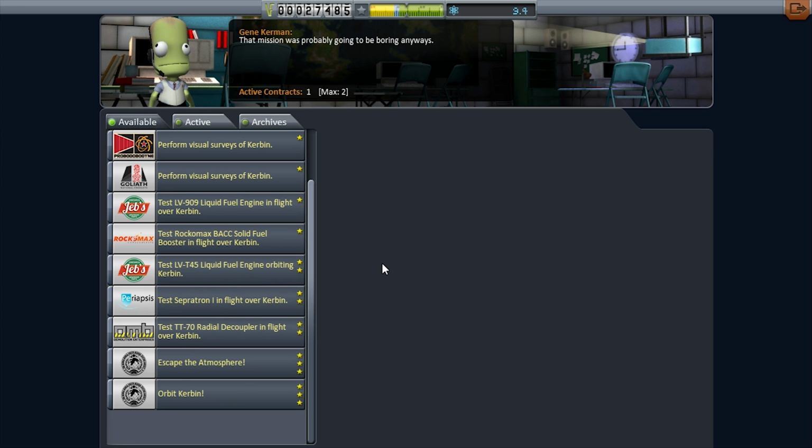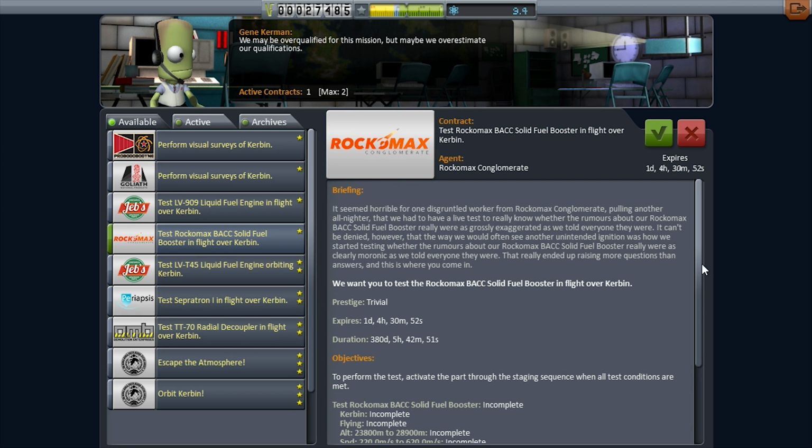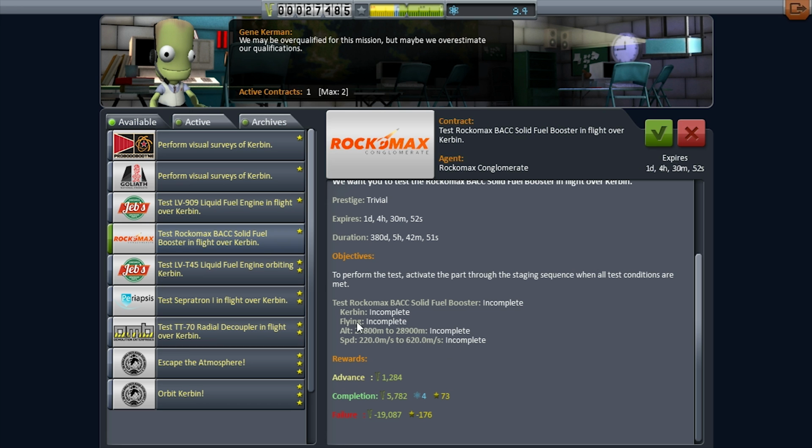So you can see you've really got to decide what you're doing with these contracts as you go through them. Usually my radials I deploy either above 20K, because they're my lifter phase, and then I've got an insertion phase, or it's below 10K, which is where I use my SRBs. This one wants to be tested in flight. Now you can empty out a solid rocket booster of all fuel and just stage it. And that counts as a test for these things' purposes.